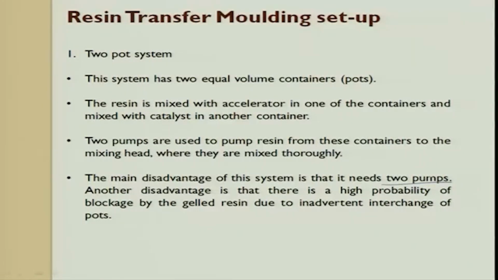See, in manufacturing, as far as possible, if you can reduce the number of components, it is good. Why? Because each part you add is a process variable, and that always dictates the quality of the product. So, as far as possible, try to reduce the number of steps and the number of equipments used in the process.